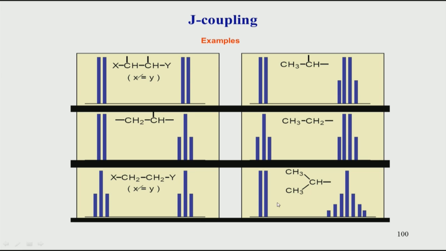And then finally, in this particular case, which is a more complicated structure, this is an isopropyl group, very common in amino acids, in chemistry and so on. So, very often you will encounter this kind of moiety. Here you can see there are 3 hydrogens, there are 3 hydrogens. Now, both are CH3, so both are equivalent.